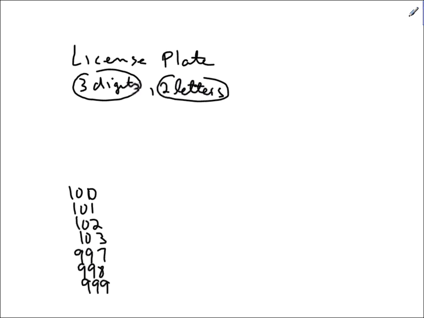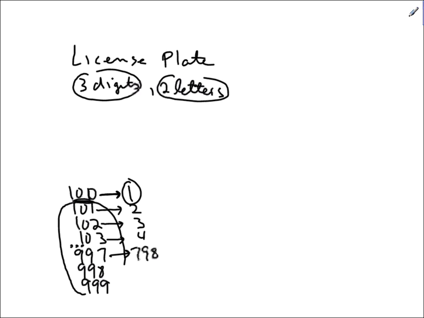Well, let's consider, just take away 99 from each of these numbers. Then the first one would be 1, and the second would be 2. Why did I take away 99? Because I wanted the result to be 1 first. 100 minus 99 is 1. 102 minus 99 is 3. 103 will be 4. I meant to put 3 dots in here. If you take away 99 from here, you get 798, I think. How about 898?